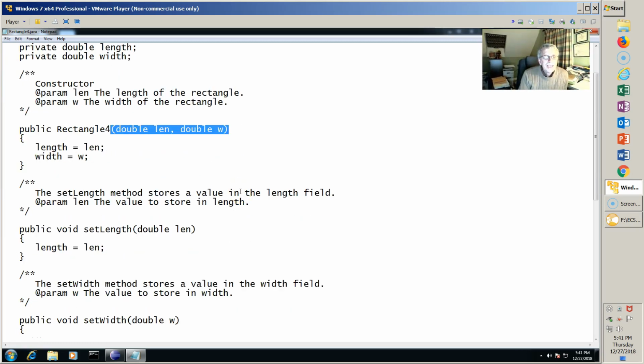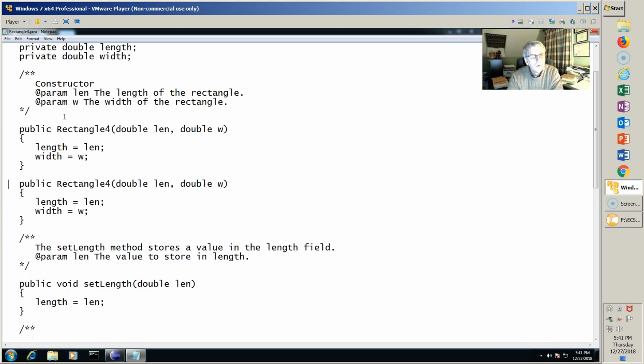Likewise, I could create a second one, as shown in the handout, where it accepts no arguments. So for example, I could go ahead and modify this. So I could take this guy here and say, let's go ahead and rectangle 4 and take nothing. And what I'll do is I'll put, as I did in the handout, 1.0 as the values.